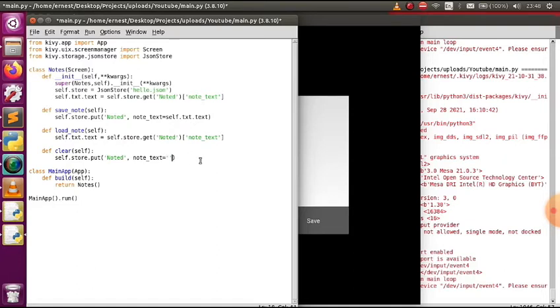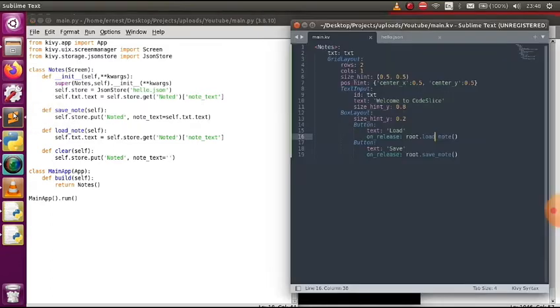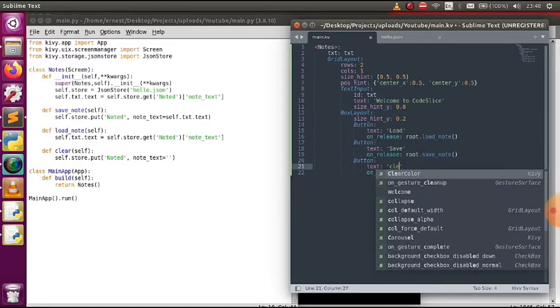If you do it like this, of course it won't have any change. But let's just go on and create the button first. Okay, we'll add another button, a clear button.